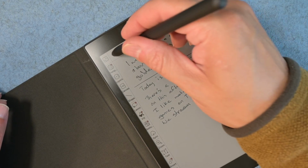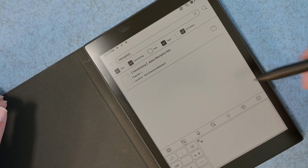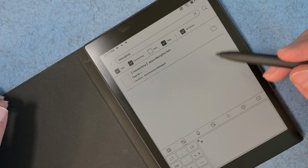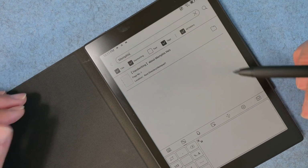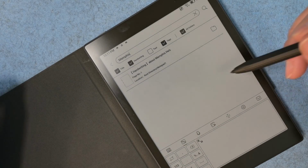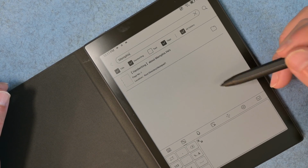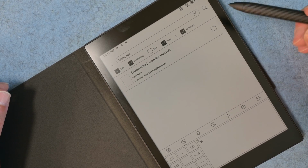But it does have the ability to do that. So that is a really big feature for me, the ability to search your handwritten notes, which is something that the Kindle Scribe doesn't do. I don't know if Remarkable does that, but Apple Notes does, and there are some other apps out there as well. I just reviewed an app called Note Shelf, and with the premium it has the ability to do that, but I was a little disappointed that the Kindle Scribe could not do that.